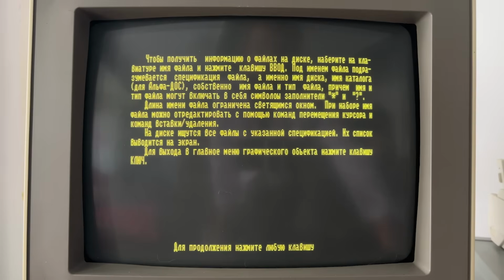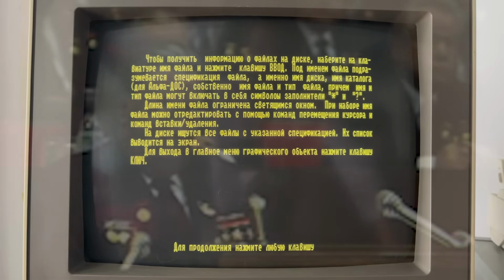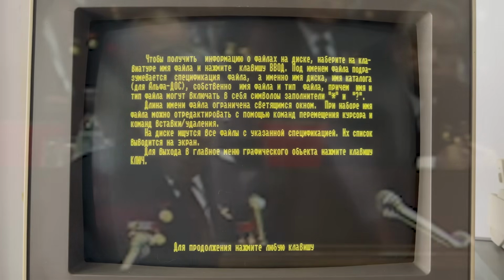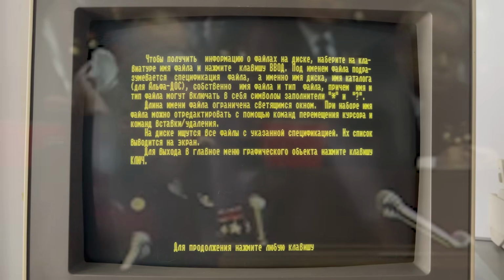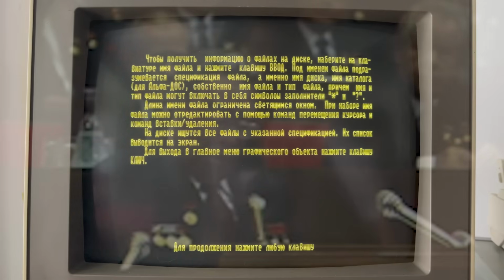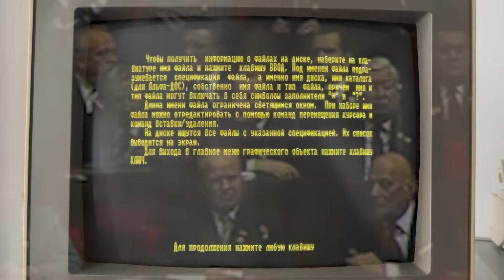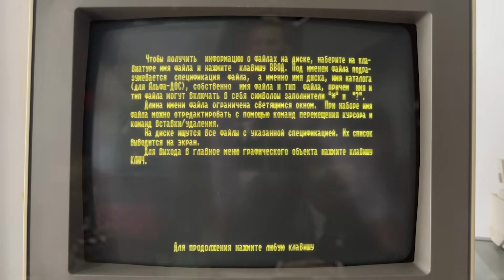Again, this communist language. To get an information about files on the disk, type on a keyboard a name of the file and press the Enter key. Under the name of a file is meant a specification of the file, in particular a name of a disk, name of a catalog in AlphaDOS, the name of the file itself, and the name and the type of the file may use symbols of place holding asterisk and question mark. The length of the file is limited by glowing window. During typing, the name of a file can be edited using commands of cursor movement and commands of insertion and deletion.